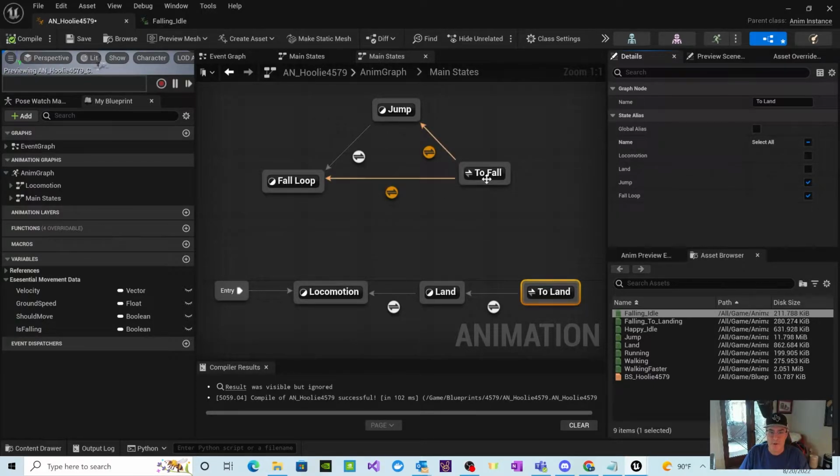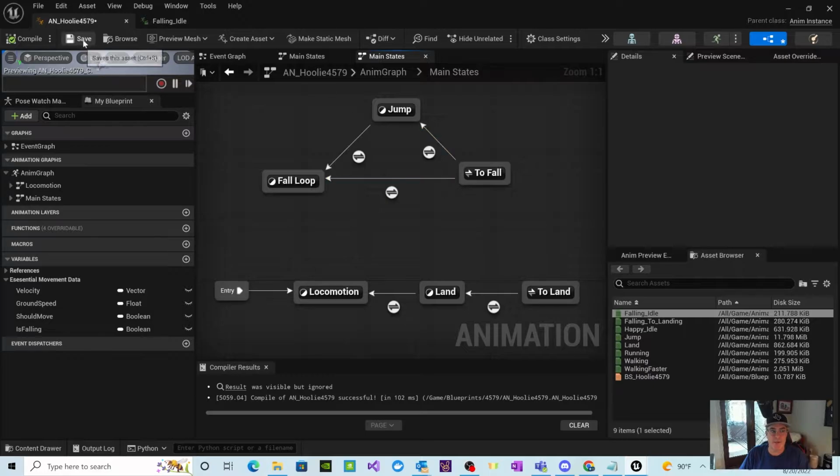So in the to fall alias, think of it as being able to receive and then associate with landing and then transitioning into locomotion. To land came from you've jumped, you're in this fall loop, so the jump and the fall loop. So again, sort of makes sense. I can go into more detail, but hopefully that'll make sense to you. I could certainly, like I said, maybe a PowerPoint is probably the best way to explain all this.